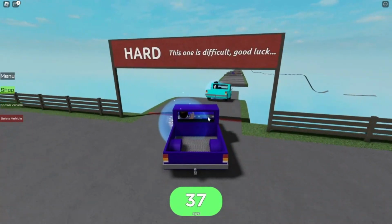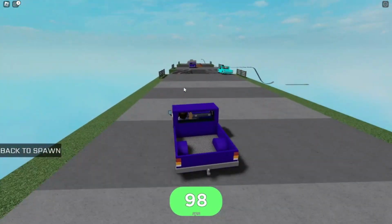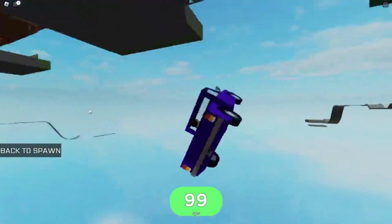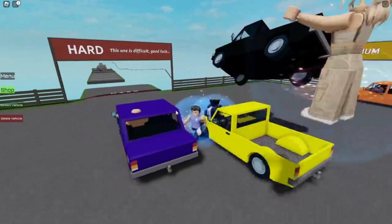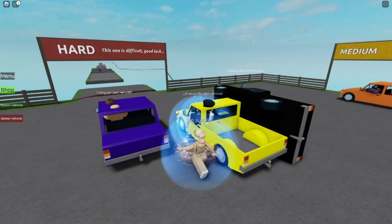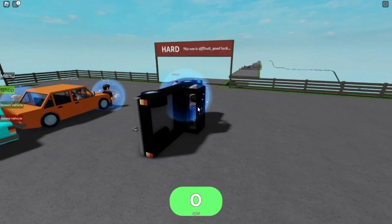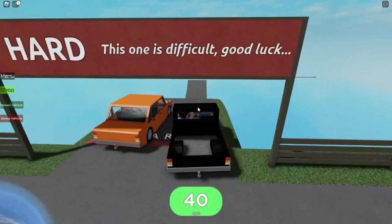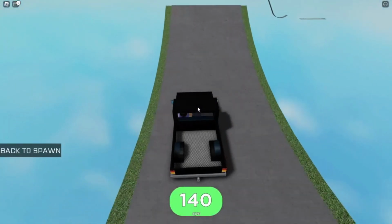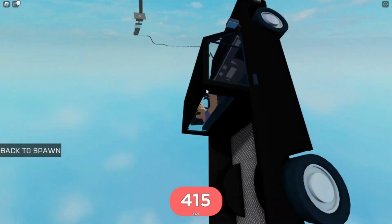I'm gonna be honest with you. I've done the easy and the medium off cam just to see how well this game is. I did it. The hard level? No, I didn't. I didn't touch it. Right? That's my car! Why is this one inside? Oh, for crying out loud.